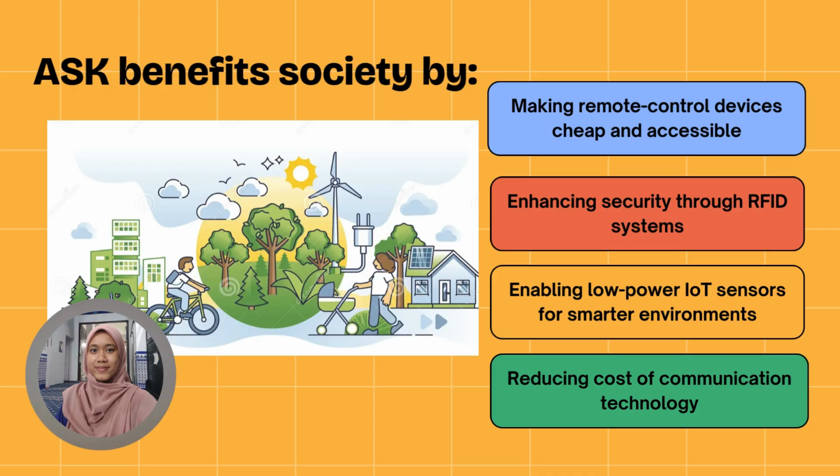First, it makes remote control devices cheap and accessible. Second, it enhances security through RFID systems, for example, if we want to go to the office, we use RFID to open the door. It's more secure and cheap. Next, it enables low power IoT sensors for smart environments, which means a green environment, and reduces the cost of communication technology, which is good for our society.